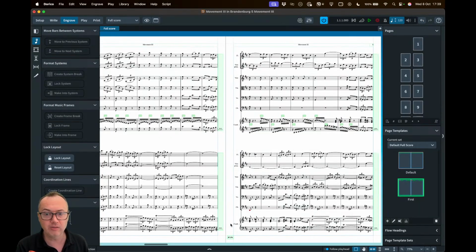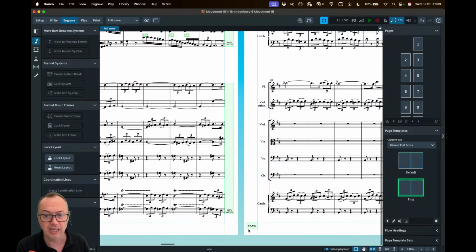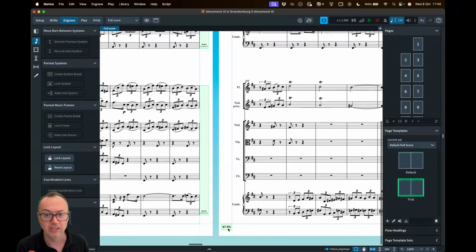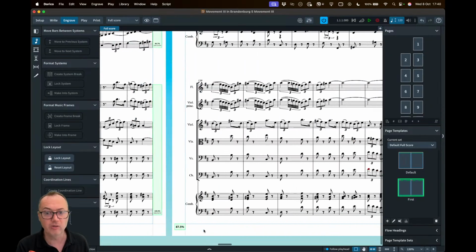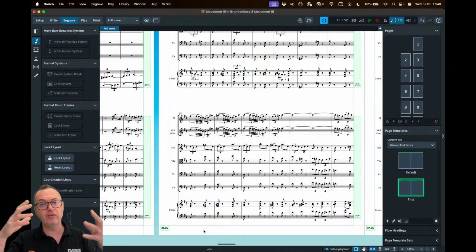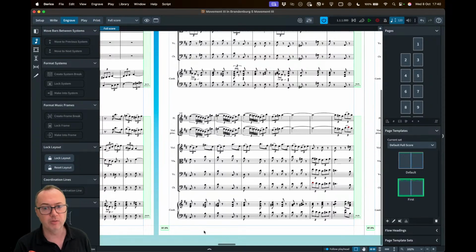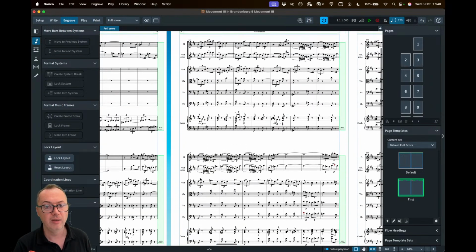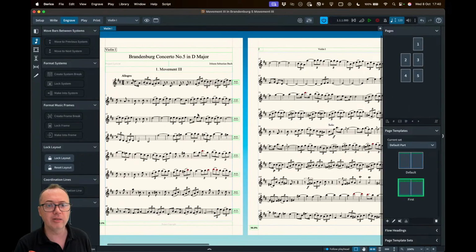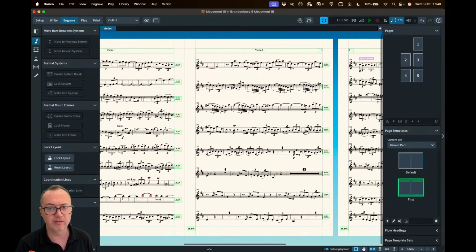And the way you need to be looking at this is these numbers at the bottom, the 87.5, and this score is fairly consistent. Like I said, there's an 89 there, another 87.5. So you can get a consistent look across all the pages. But if you, in your projects, have more dynamics and everything else, you may get other variance between the systems. And you will find probably it happens more often in parts. Now, again, there aren't many dynamics in this part, so it's not going to make a huge amount of difference.